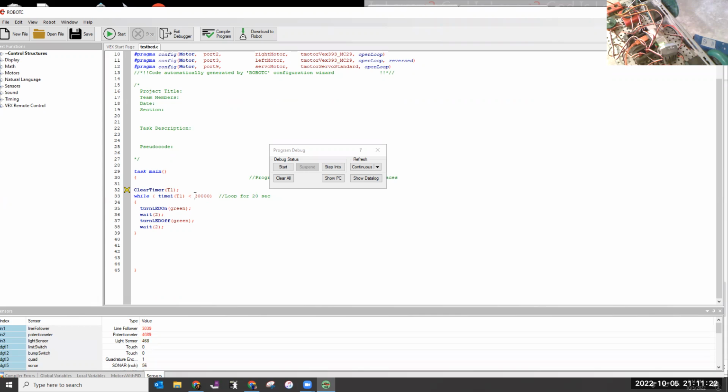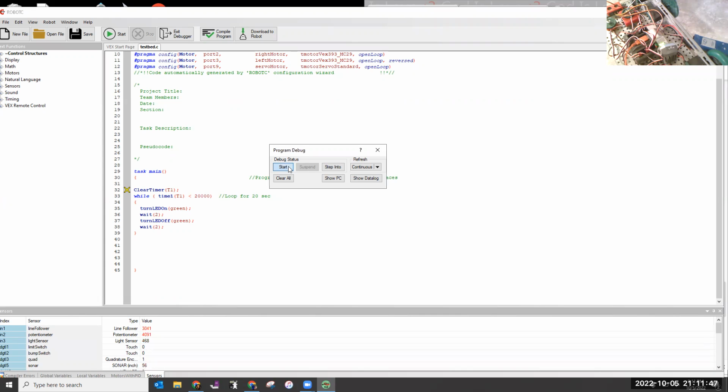Well, that's because these timers run in, I believe it's milliseconds, whatever that thousandth is. So you have to move the decimal place to the right. So if I wanted 20, I'd move the decimal place to the right 3 spaces, making it 20,000, okay? Because it's 20,000 milliseconds. All right, there we go.